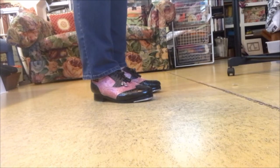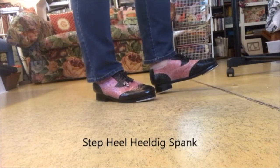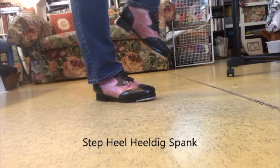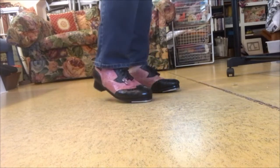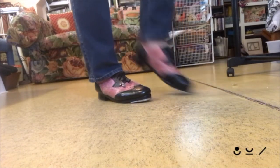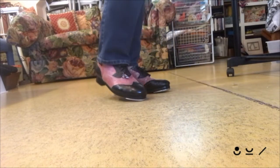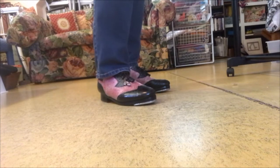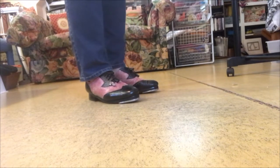So today, we're going to start out by doing step, heel, dig, and then we're going to add the spank. Opposite foot. Step, heel, dig, spank. Step, heel, dig, spank. Now, for those of you that have learned paradiddle, this is not the order that we're going to use them in when we get to doing the exercise. But for now, I wanted to tell you that you'd already learned the step, heel, and the dig, and all we have to do is add that spank to it.